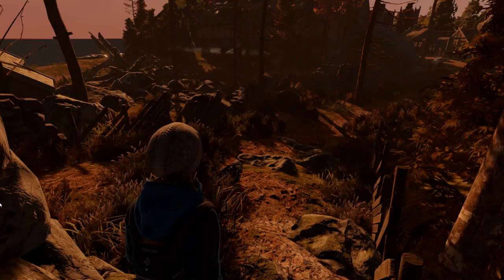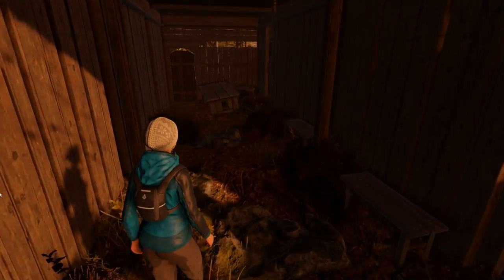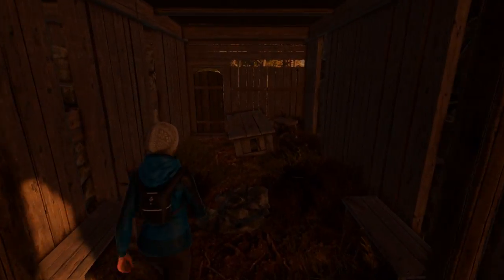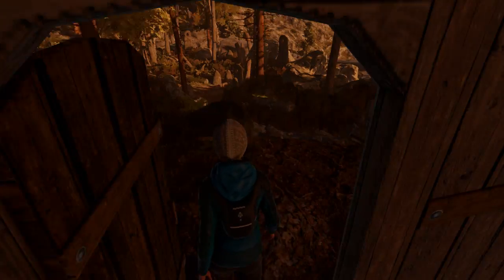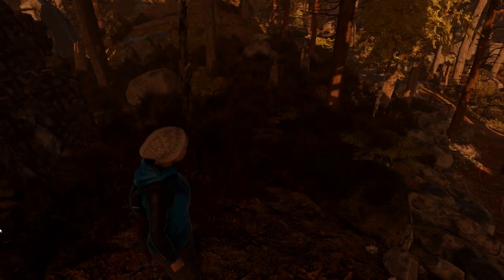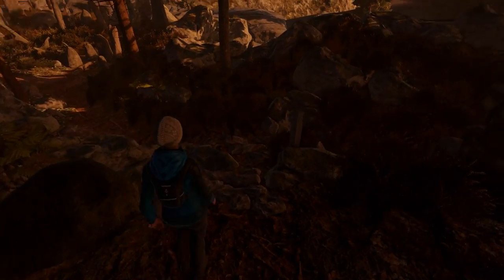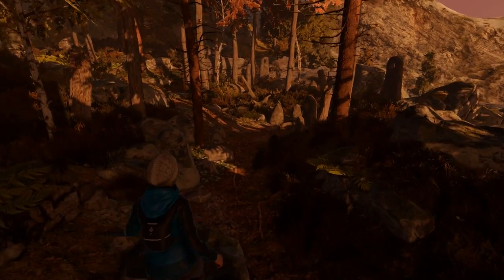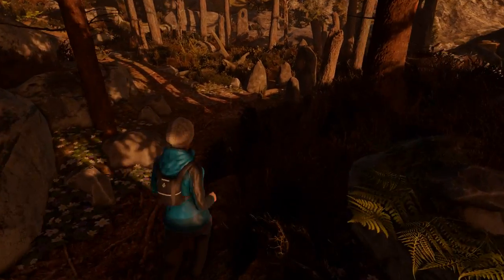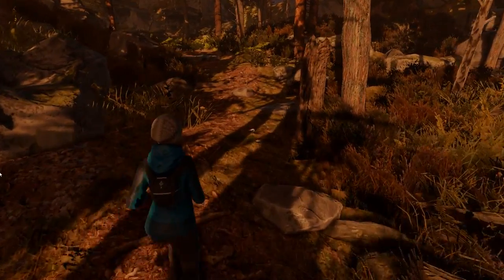Okay, I think we found just about anything we could find in here. It's time to head through this little cabin or house. Exit on the other side. So, do I see anything special? No. I'll have to continue down the path up until we see something new. And for the time being, I will be following the path.